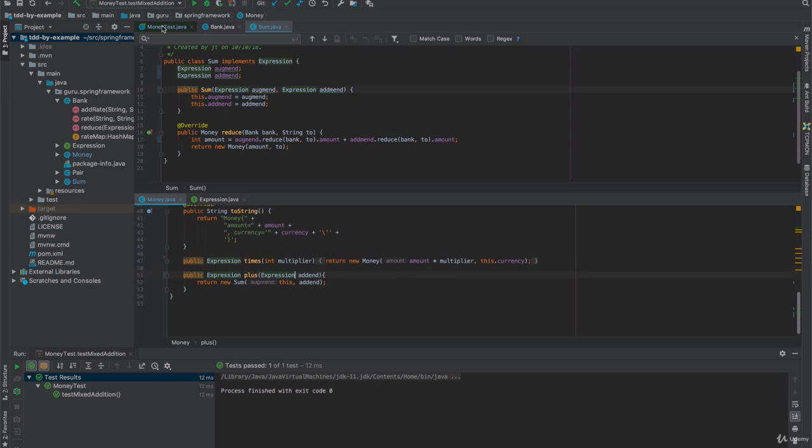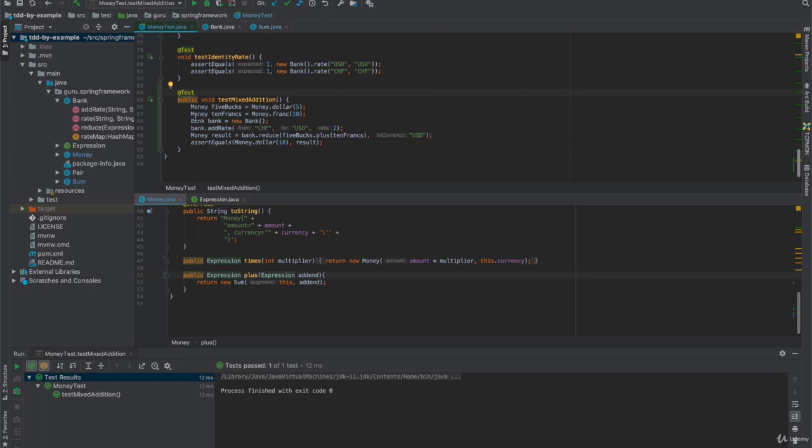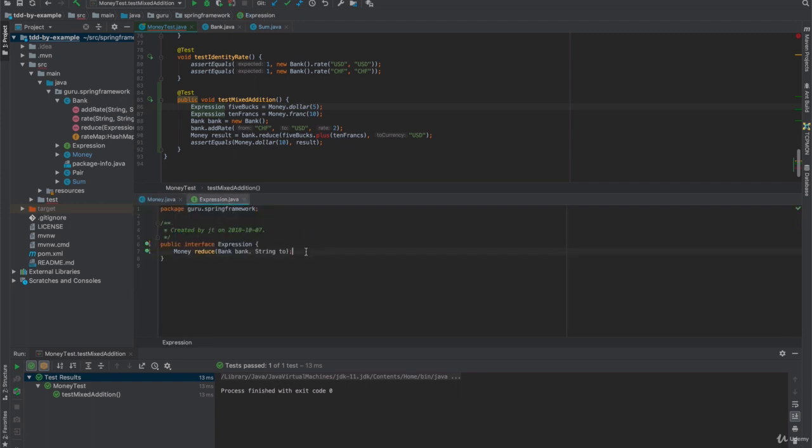So with these changes that we're making, we can actually go in and start changing our test to also use the expression object. So this should be happy. Let's make sure that runs. So we can see that runs, but if I change this, now we can see that this does not run. So what we want to do is pull this up to the expression, like so.